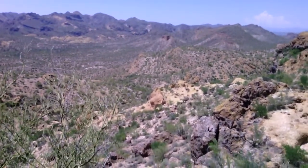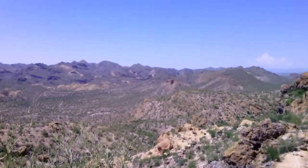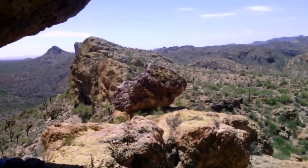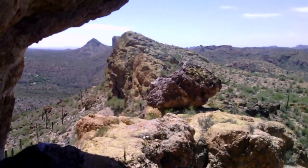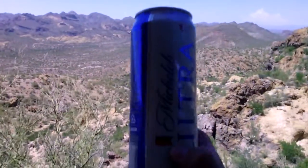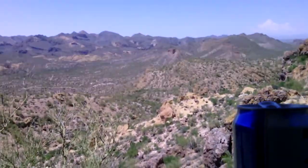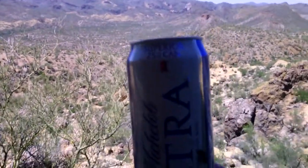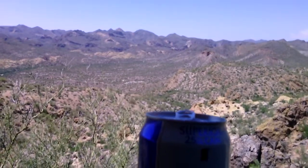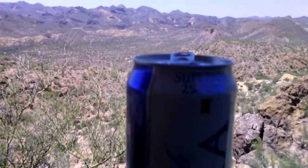What this beer has going for it is it's very, very clean and inoffensive. If you've drunk a lot of harsh cheap adjunct beers, you know this is going to taste pretty smooth and mild and nice and clean. I could see the appeal for guys who are drinking a lot of harsh cheap beers or malt liquors — they'd say, 'Hey, this is pretty smooth and easy to drink, it's not harsh, it doesn't get me hungover.' So I could see guys who want to drink a lot of beer drinking this stuff.